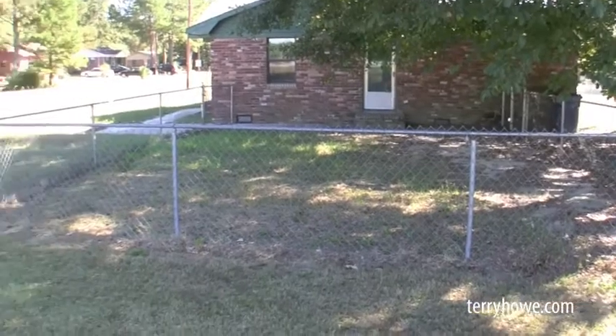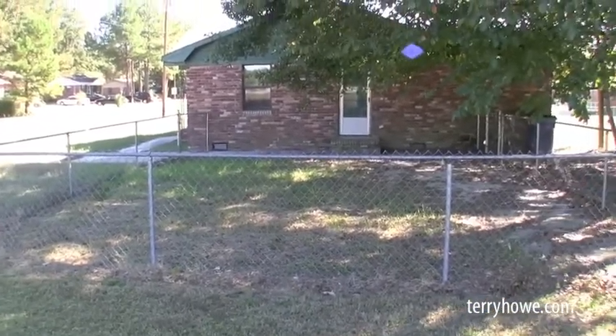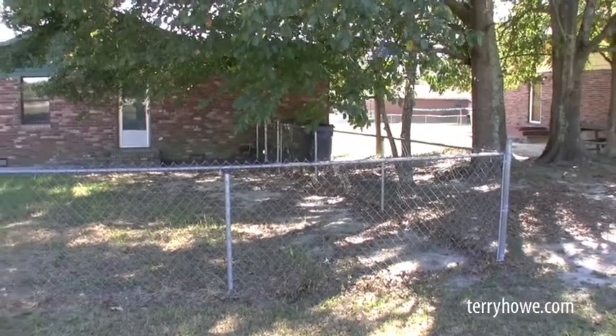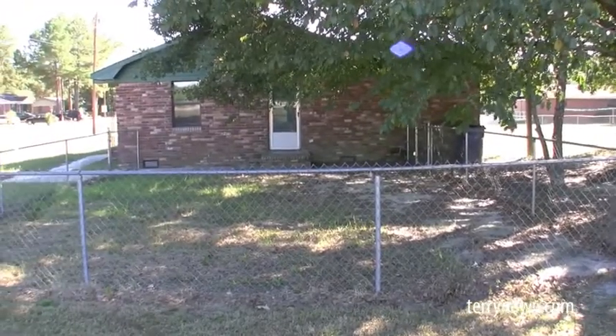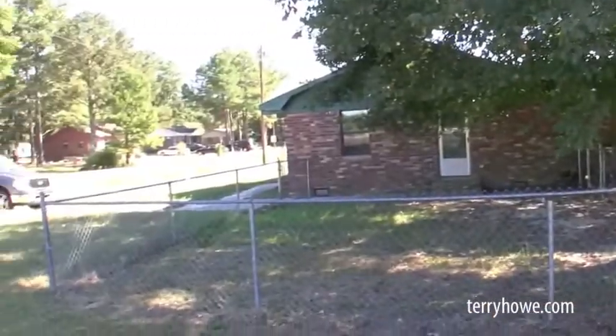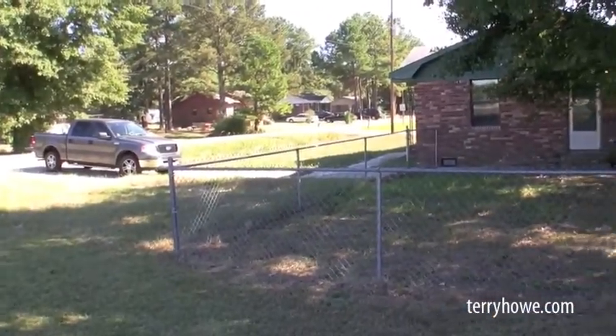Let's take a quick look at the side yard — it's fenced and makes a nice little play area. This is a nice little fenced side yard with a door coming right out of the house. Remember, this is a corner lot. There are real nice brick homes in this neighborhood — the neighbor next door and the whole street, it's all brick homes.